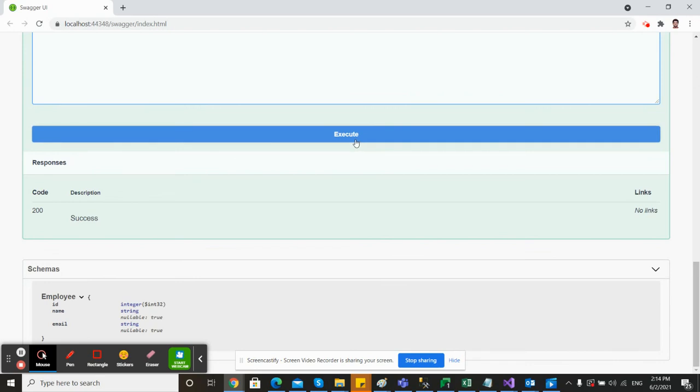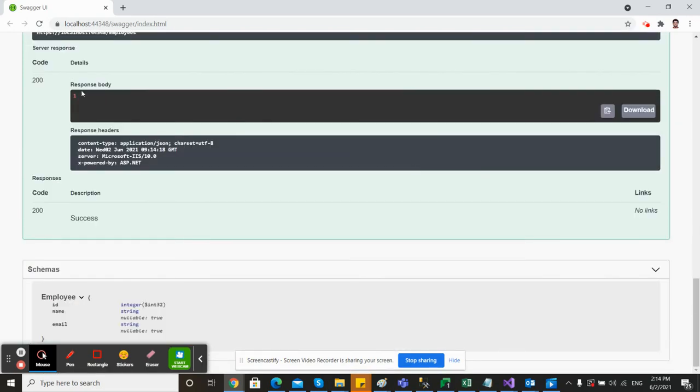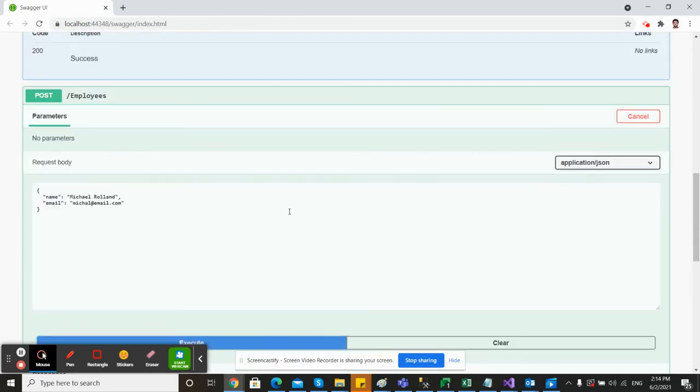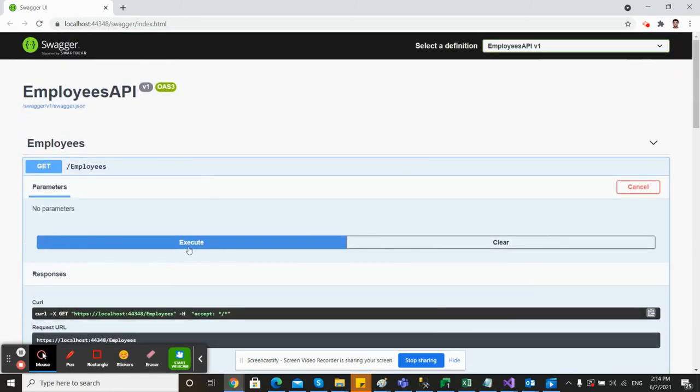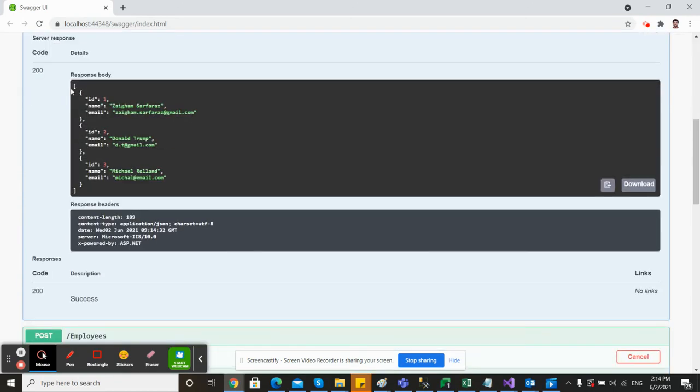Now click on execute. See, it returns 1. It means that one row has been affected in the database. Now if you test your get employees endpoint again, click on, oh, where is our endpoint? Yeah, this one. So we see now 3 employees added in our database.